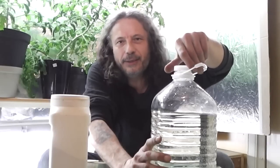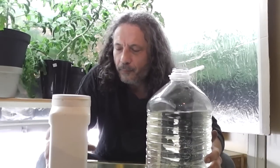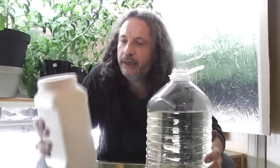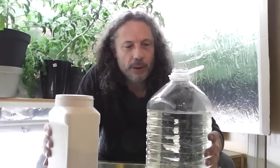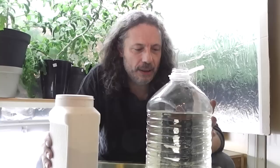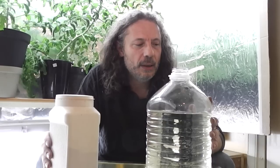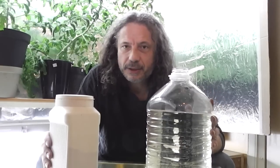Hello folks, welcome in here to the heat and the grow room. Today I'm sitting here making an iron solution — iron sulfate and water. It's a kind of fertilizer I'm going to use on one of my tomato plants inside here in the grow room, that shows very typical signs of an iron deficiency.